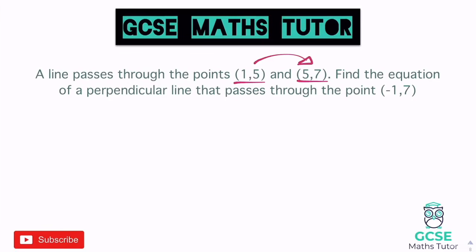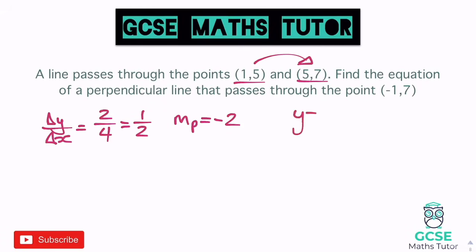So going from one point to the other, the change in y, which we're going to do over the change in x, but the change in y goes from 5 to 7, which is a change of positive 2. And the change in x goes from 1 to 5, which is positive 4, or 2 quarters. So if we simplify that down, we get a half. So our gradient at the moment is 1/2. So if I want the perpendicular gradient, which we do for this because we're looking for a perpendicular line, we'll do the negative reciprocal. So negative 2 over 1, which is negative 2. Right, there we go. And now we can put that into our line equation.